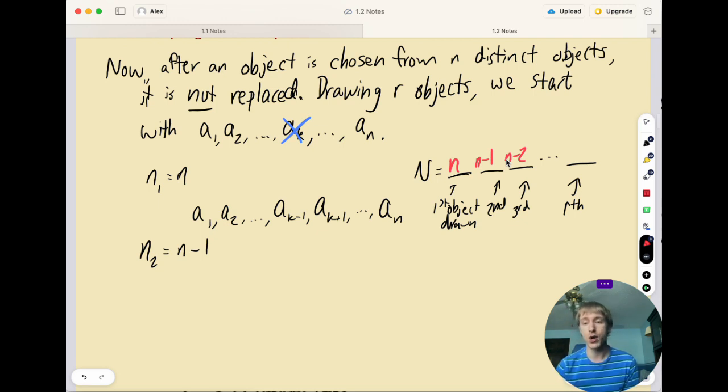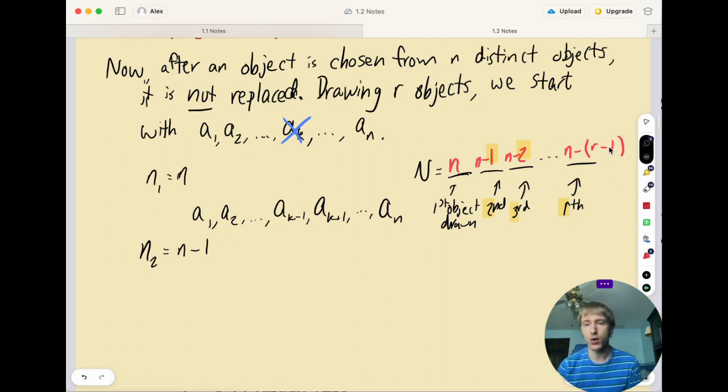And then what do you think is going to go here? Well, let's look at the pattern. The second object that you draw is n minus 1. So this number is always 1 less than this number. This number is 1 less than this number, which means that this should be 1 less than r, which is r minus 1. So 2 and then 1, 3 and then 2, r and then r minus 1.